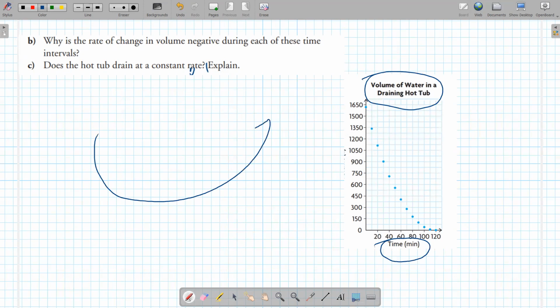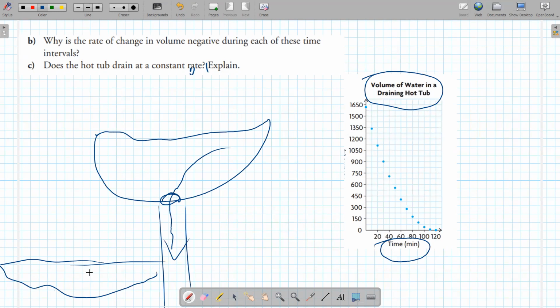You have a tub and it's being drained. So water's gone down into the pipes, well, eventually into the ocean. But what's happening to the y values? Look at what's happening to the y values. It's going down because the water's leaving. Exactly. So the y values are decreasing, and if the y values go down, then the slope will be negative. It's because the tub is being drained.